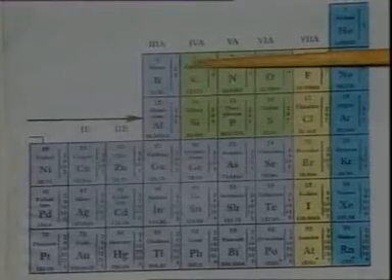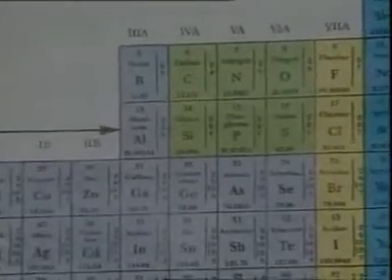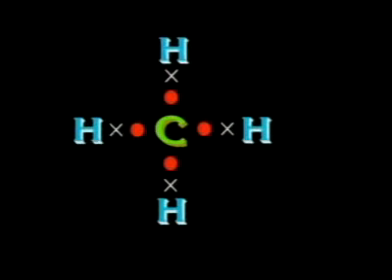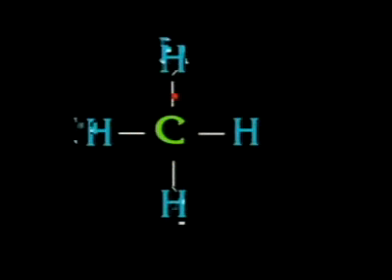Now look at the periodic table. You will see that carbon is in group 4 of periodic table. This means that carbon atom has 4 electrons in its outermost shell, and that is an open invitation to bond. A carbon atom can use all of its 4 electrons to bond with other atoms. In organic compounds, carbon shares its 4 electrons with other atoms to form strong covalent bonds.